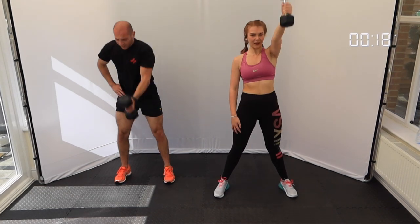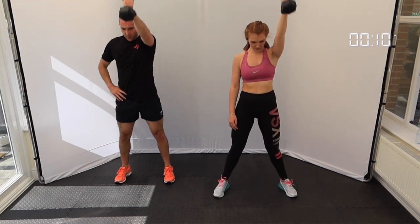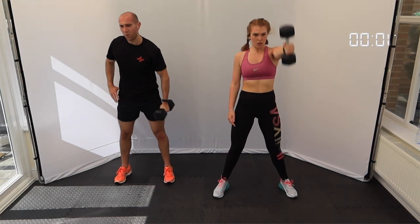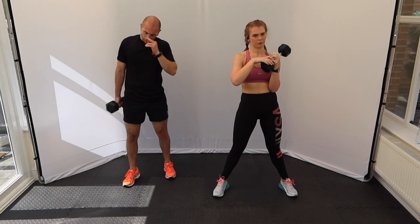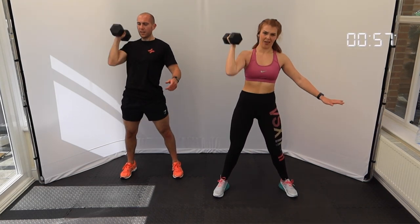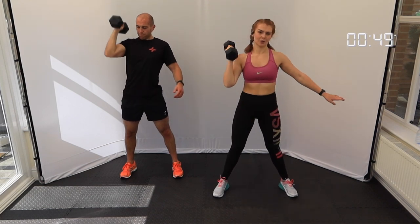Really thrusting them hips, guys. Three, two, and one. Next one, hang clean and press with the added press, okay? So, hang position between the legs. We'll swap halfway, remember? Nearly there, guys. Hang, clean, press, press. So try not to squat on this one. We clean it, we press, and then we press again. We save the squat for the last one.